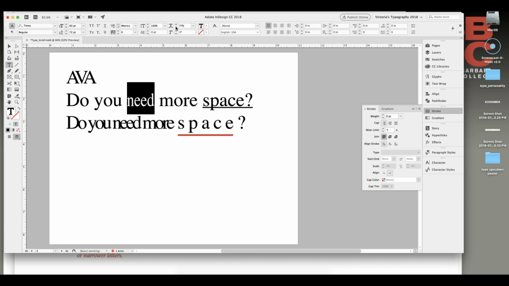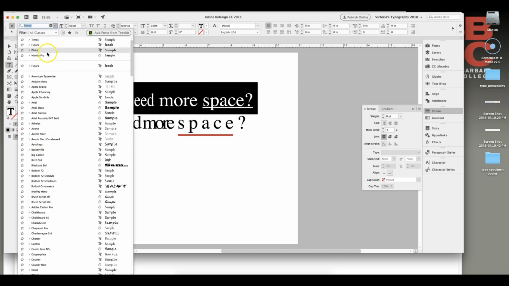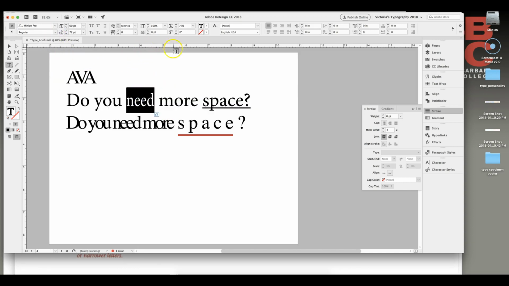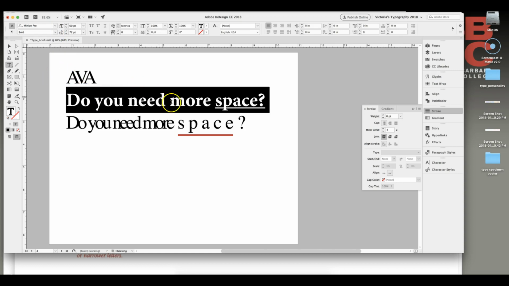Okay. All right. So everybody understand that? If I ever needed a condensed font, what you would do is pick a font. You would select Minion Pro and make it all Minion Pro regular. And here, if you want this word to be condensed, you would take the word need and, we'll have to make this all bold so it matches, there, let's go to bold.